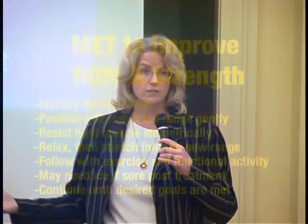Okay, then you're going to follow with strengthening. Isometrics initially through varying angles of the range of motion, gradually working into isotonics, resisted in the range of the motion where they're stronger. You might have to assist them in that new end range you just achieved because they're a little weak. Okay, does this make sense? You're just following your sequencing. Follow by teaching the patient home exercise programs.